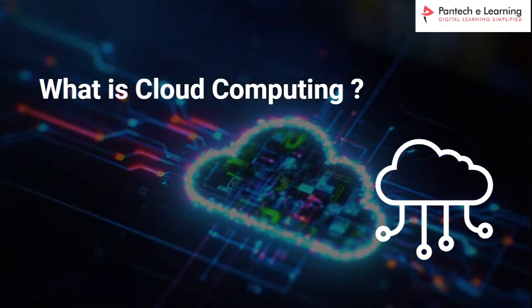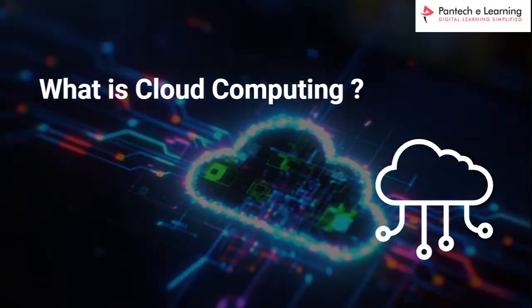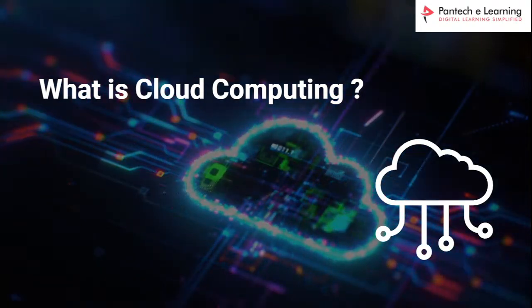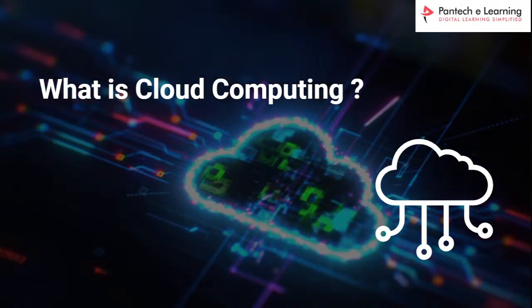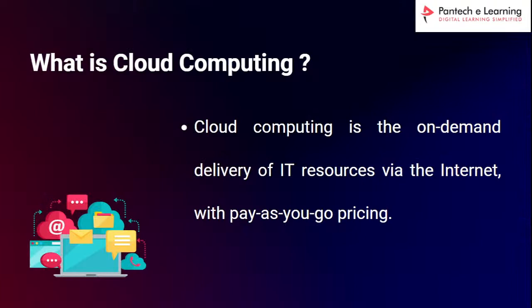So for cloud computing, there are different definitions available. One of the common ones, I got this definition from AWS, which is Amazon Web Services. Their definition of cloud computing is: cloud computing is the on-demand delivery of IT resources via the internet with pay-as-you-go pricing. Okay. So cloud computing is the on-demand delivery of IT resources.